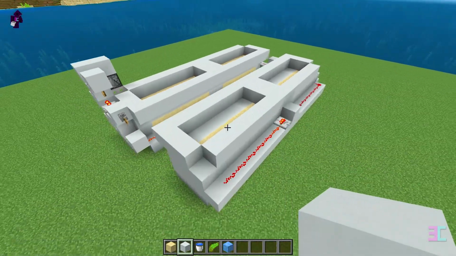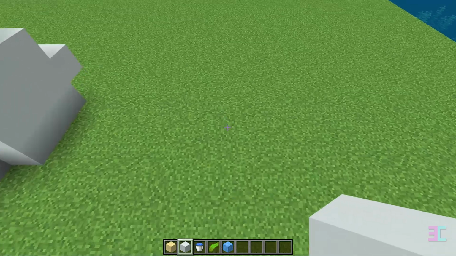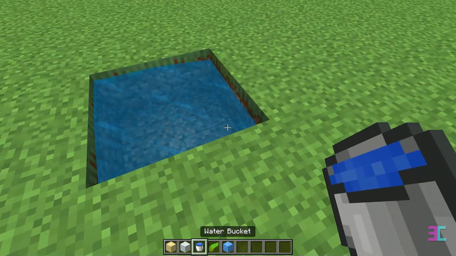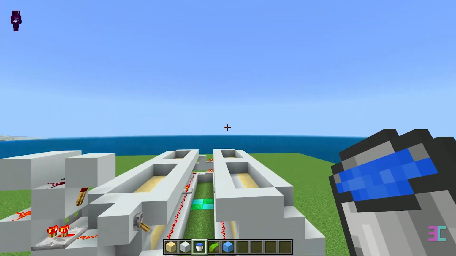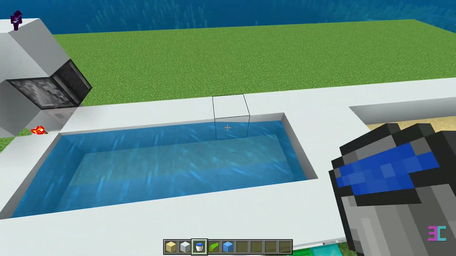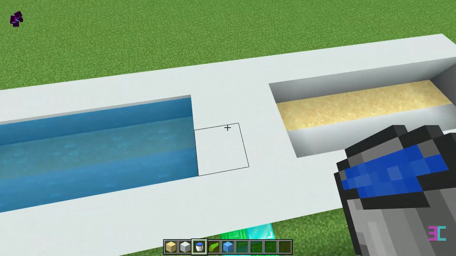This is how your setup should look at this point. Next, set up a water source near the farm like this. You'll need it for filling water buckets soon. Place water above each sand block and add 1 more water source against the block in this row. Repeat this for the other 3 chunks.